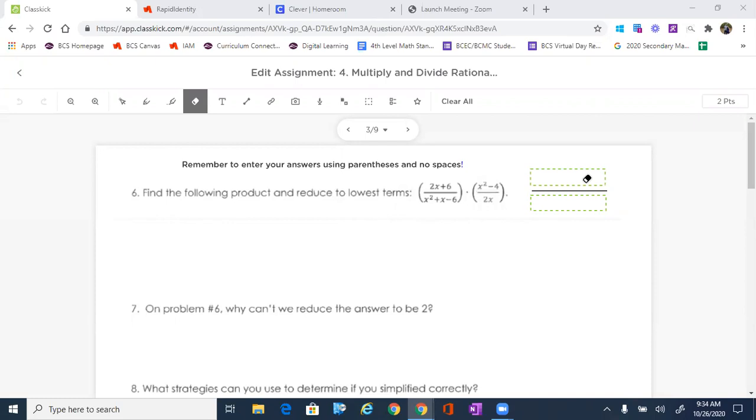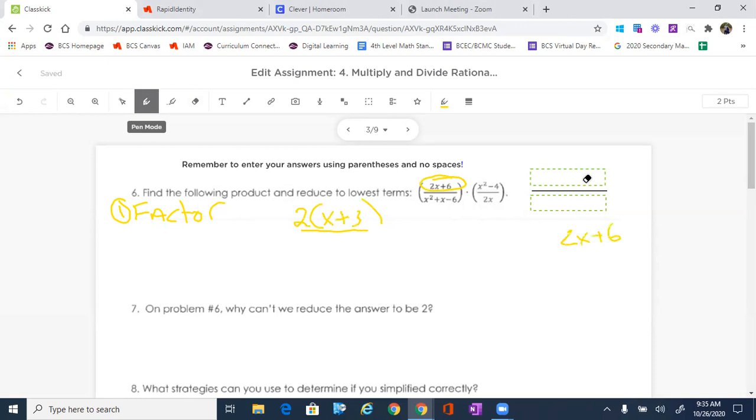So the first thing we want to do is factor all the components of this. So we are going to factor the heck out of this thing, and we're going to break it down to all of its pieces. So let's take 2x + 6. We'll notice that 2x + 6 has a greatest common factor, which is 2. And so when I do that, I get x + 3. Remember, when I take that 2 out, I am simply dividing by 2. And that leaves us with that x + 3.